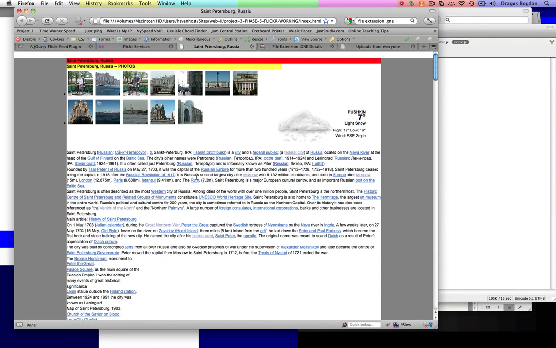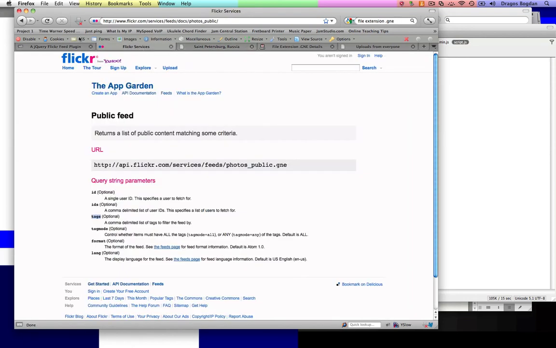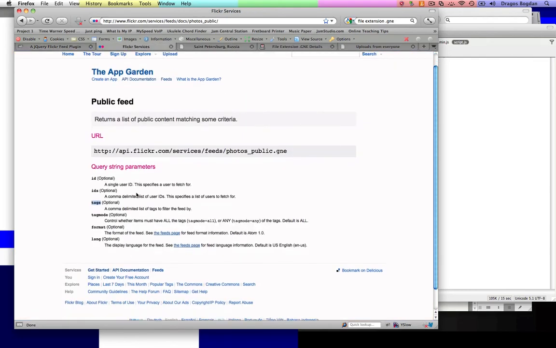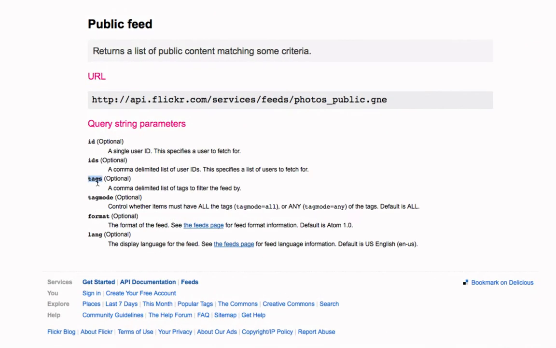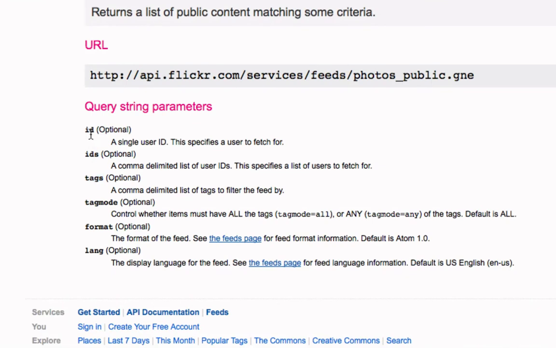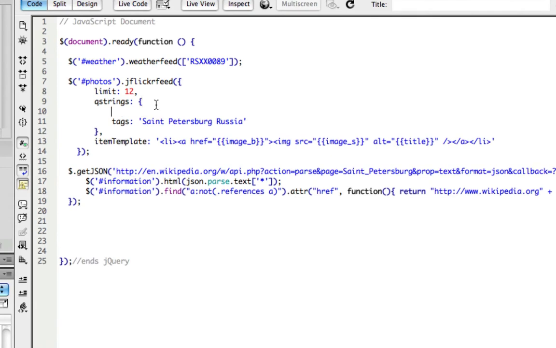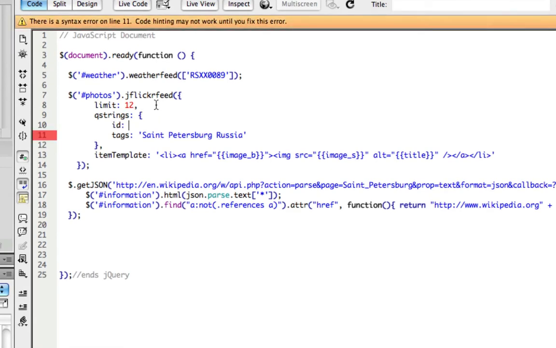So just in summary, oh no, before I summarize anything, I want to go over that if you want to add more stuff, like referring to the jQuery services, if I wanted to get, like I said before, maybe pictures of St. Petersburg that have only my mom in them. So if I were to upload photos of me and my family in St. Petersburg, first I could put in my ID, and then I would put that right under here. I could start with ID, right? And I put whatever my ID was, and I don't even know.